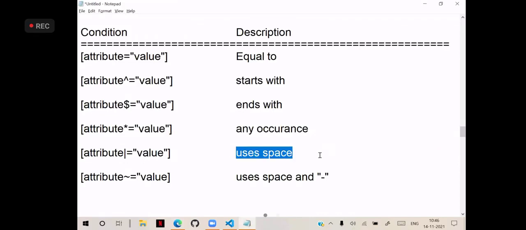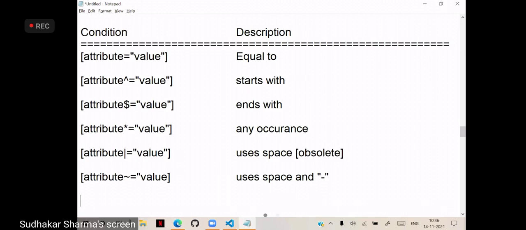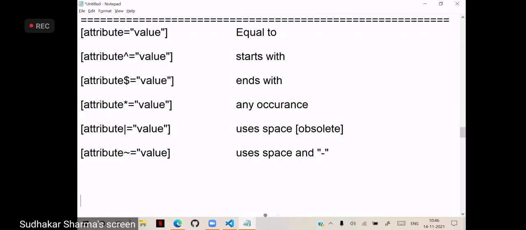We don't need this. That means I will mark it as obsolete. Obsolete means no longer in use. But you will see in several websites, they will still give you this. But you don't need to worry about that because now we have a replacement. We can use another one for that.